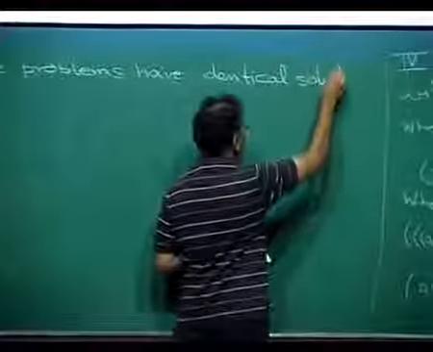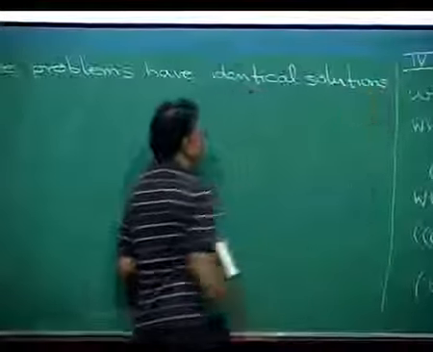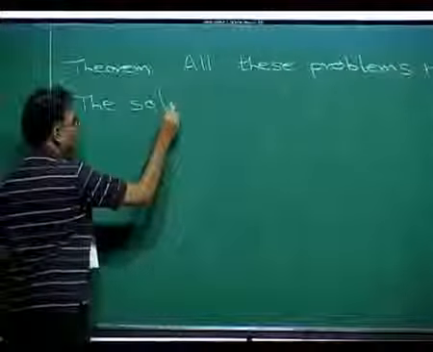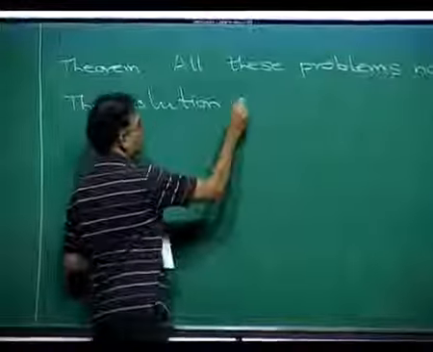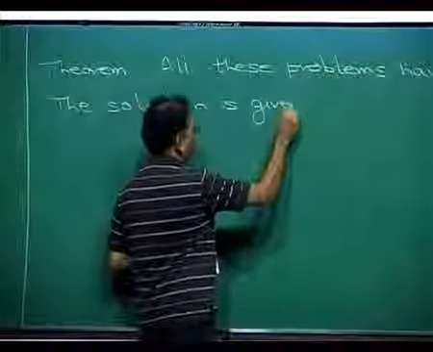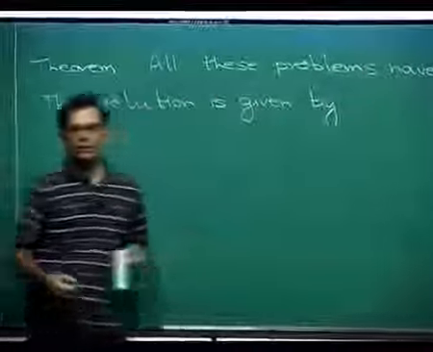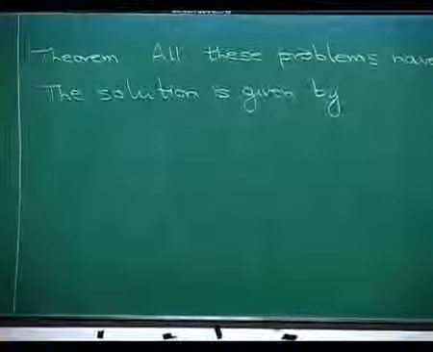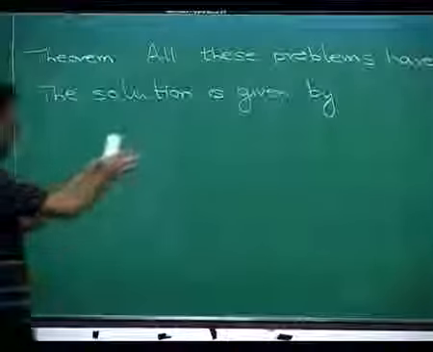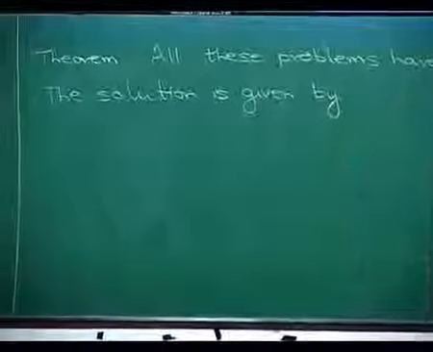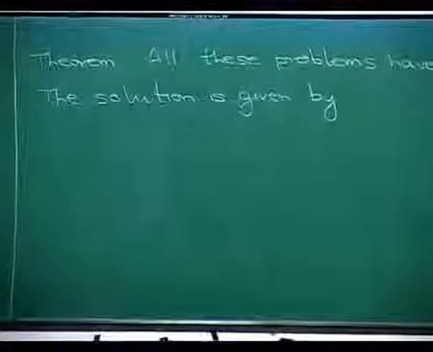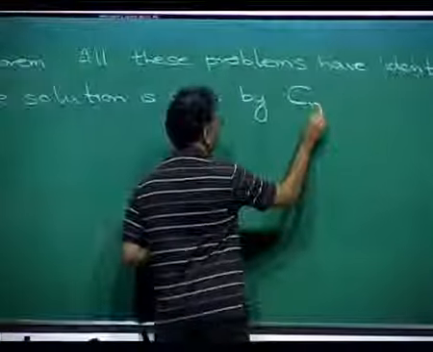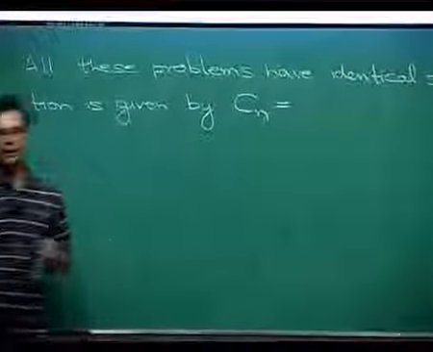That's one part of it. And the solution is given by Cn. So in each of these problems there is a parameter n, right? In the first problem, n represented the point. In this problem, n plus 1 is the number of terms. In the triangulation problem, n plus 2 was the number of sides of that polygon. There is always a parameter n. So the solution is given by Cn, and this number has the following formula.